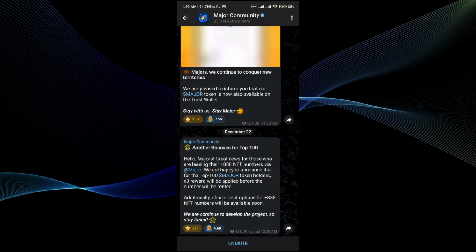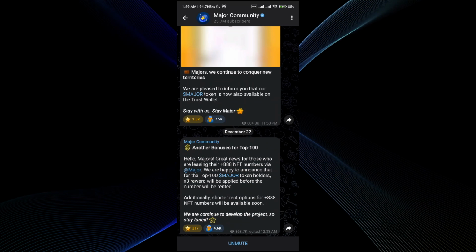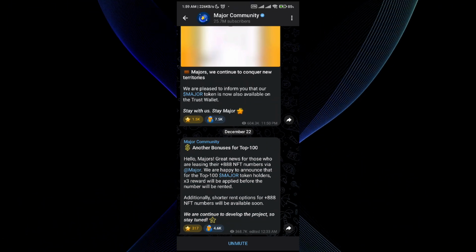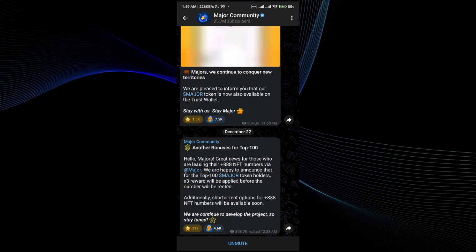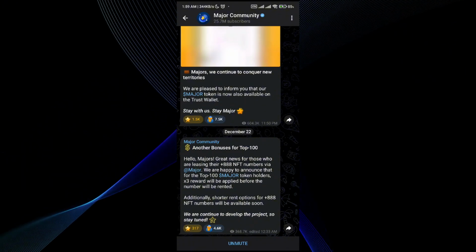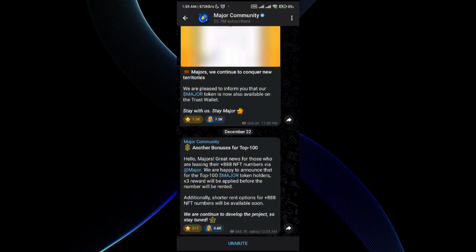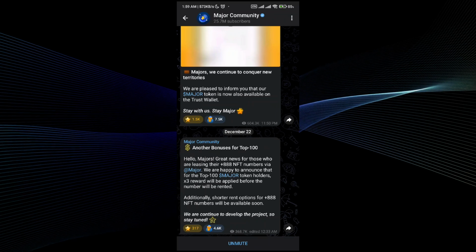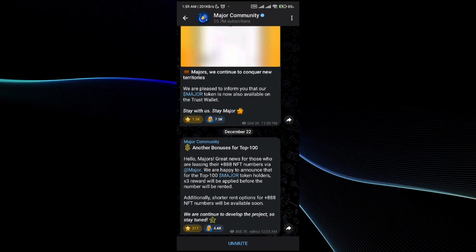So this is only two ways because the Telegram do not allow you to actually back up your data and they don't have a cloud integration yet. So you cannot back up the data to their cloud. All you can do is by screenshotting the text or copying the text. So these are the two steps that you can do.